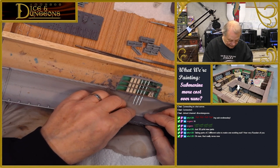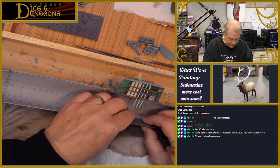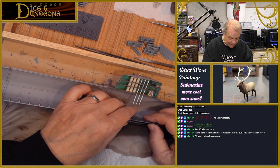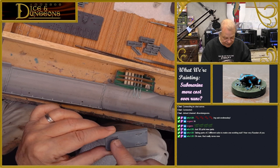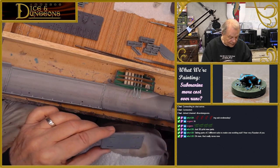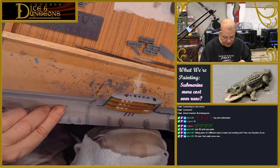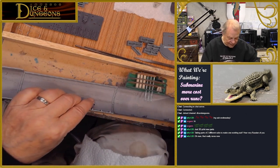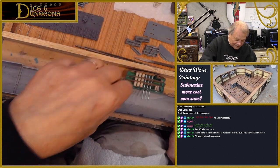And if it looks okay, I mean, if it turns out to look good, then I'll use it for all the rest of the floors. If it doesn't, then I'm just going to sand it down. And I need to anyway, because it's got all sorts of little lumps and things on it. And use the cork brown that I used here for all the rest of the floors. Anyway, that's the intent as I continue to try to figure out how to make this thing look good.